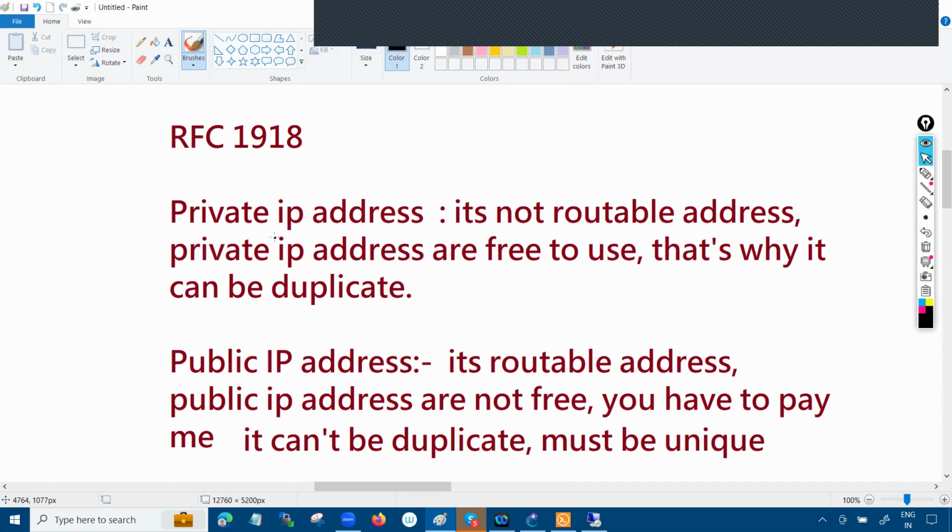So I asked what is the price for IPv4. He said you have to pay 199 rupees for a public IPv4 address, but a public IPv6 address is totally free for you. So we have a huge amount of public IPv6 addresses.